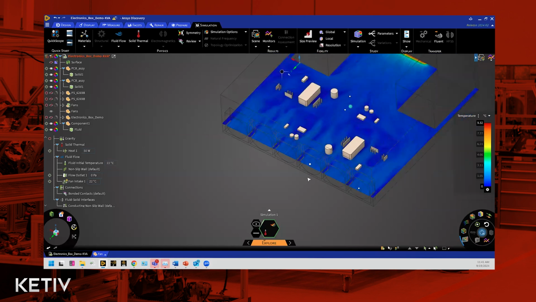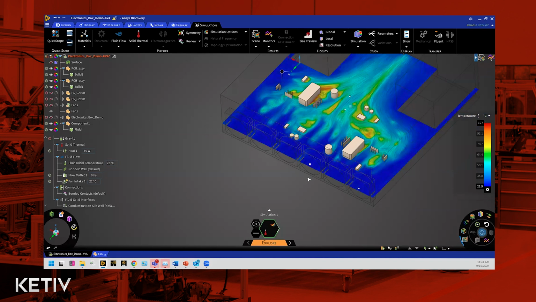Now, there are some very exciting features and capabilities that have been added to Discovery in recent versions. It is a rapidly developed tool with new capabilities being added every time a new version comes out. Previously, in the Explore stage, you wouldn't be able to look at a mesh or assign local sizing.